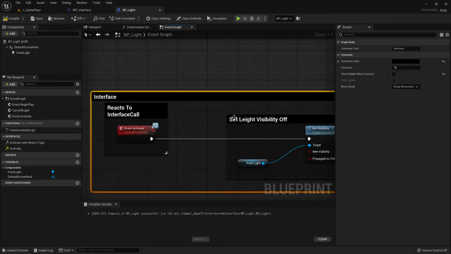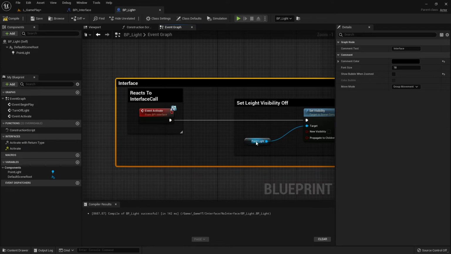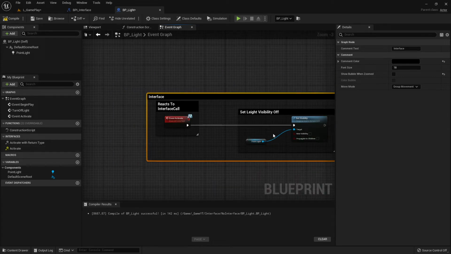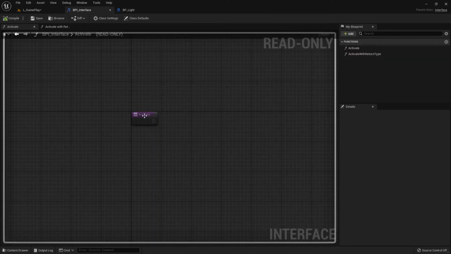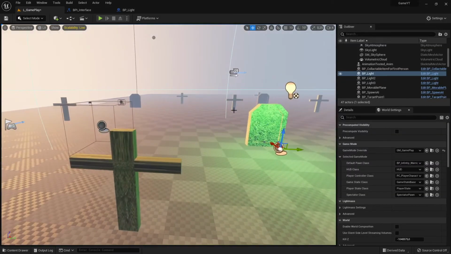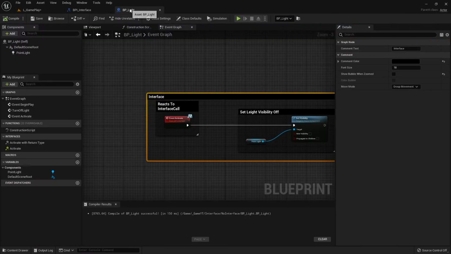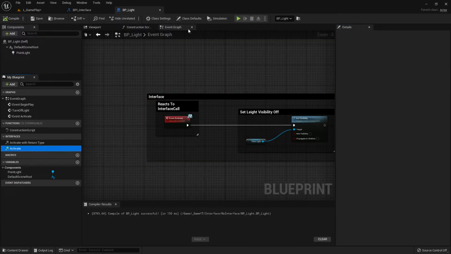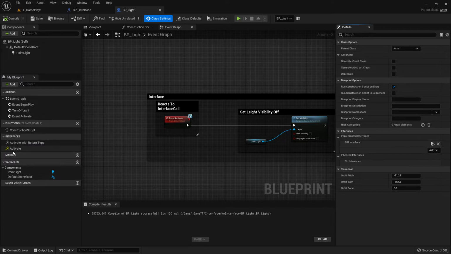So with that said, you can see here is our implementation for this activate, and the functionality is I turn off the light. And important here, compile and save like all the time, but important is you can see we implement this functionality exactly where we want to use the interface, and I want to use it at this light. Then I add it to this light. Then I go class, add it here, and then I implement it after that. And like I said, you don't have to implement this one, and that's very important to note for later. About this we will talk also, but not right now.